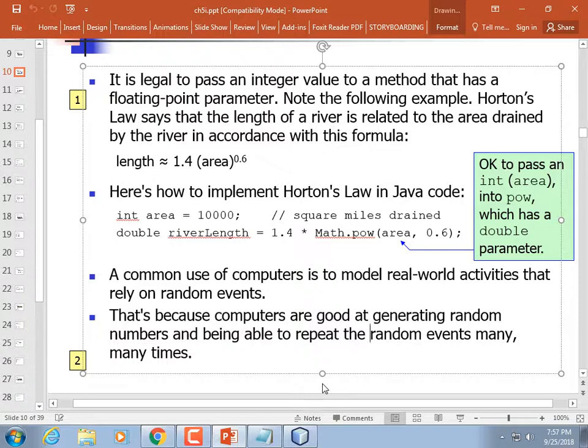Or better yet, if you're writing a physics or chemistry simulation where you have some decaying uranium, you don't know when that particular atom, that particular molecule of uranium is going to split or not. It's random. Some of them will split now, some of them will split 10 years in the future.